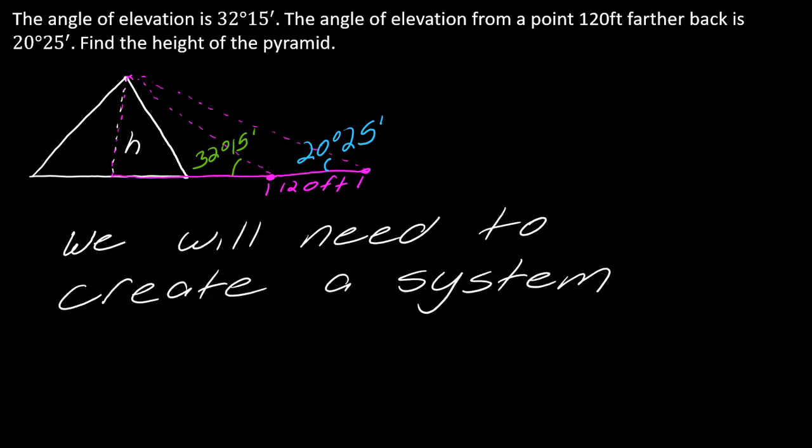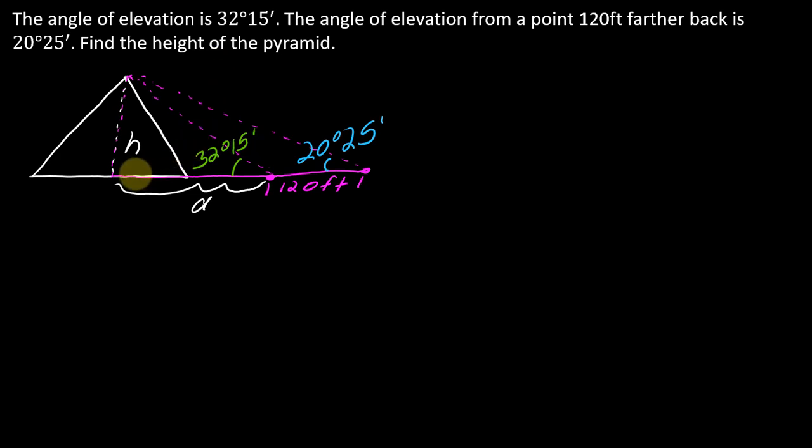This tells me I need to create a system. So I've just got to take the information that I've been given and run with it. So the one thing that we're going to do is I'm going to call this piece here, from here to here, D. Okay, so starting, and I'm going to tell you where to pause. I want you to think about this and work through this with me, okay? So let's start with the outer triangle, okay? So I have this angle here, and I have something I could plug in for this side, and I have something I could plug in for this side. So this is the information that I've really got.